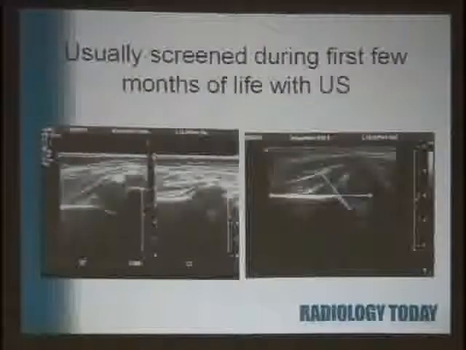This is just what one looks like. So you can see, this is a normal hip. This is ultrasound, the head's up this way, feet are down this way. We're coming in from the sides. This is the ilium, and then this is the femoral head sitting down in the nicely formed acetabulum. It's securely down in that joint.